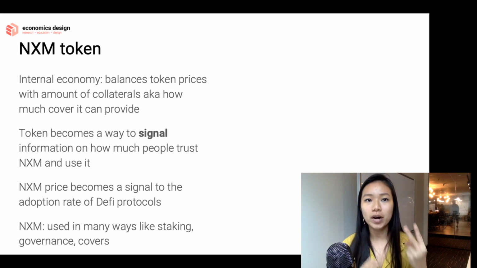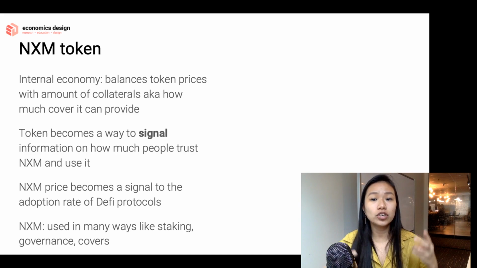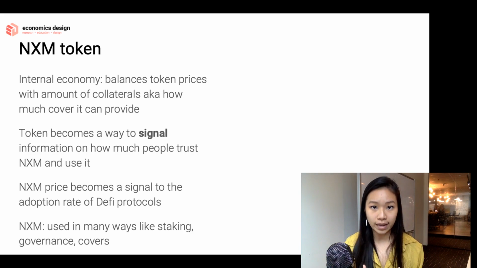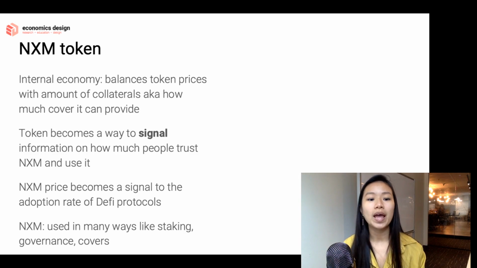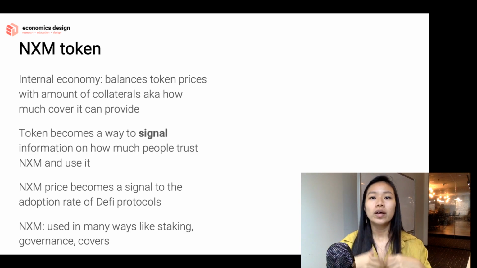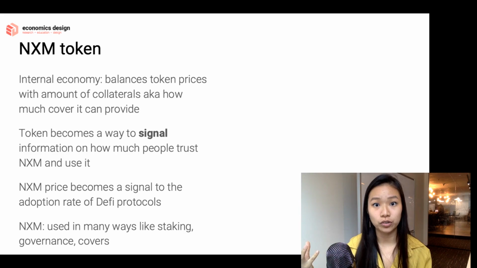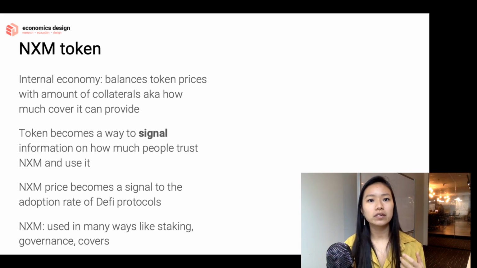Or number two, more people are coming into the space, and usually these are new people in the crypto space. So you want to be covered, you want your risk to be less, so you want insurance coverage, and you get coverage with Nexus Mutual. And as more people get coverage with Nexus Mutual, the price of the tokens increases. So that also means that as more people come in and want coverage, more people are using the DeFi protocols. And that's a good sign, because now it's a much better metric, a much better variable or signal to show the adoption rate of DeFi protocols.